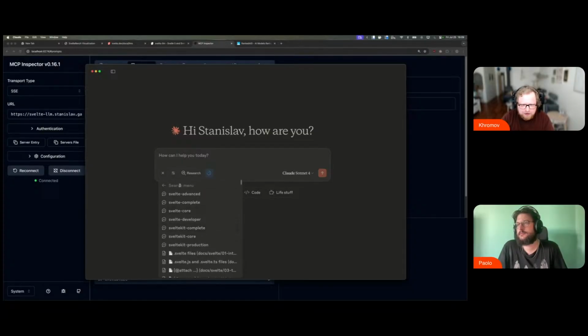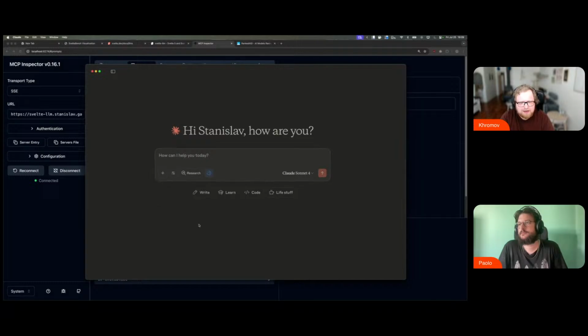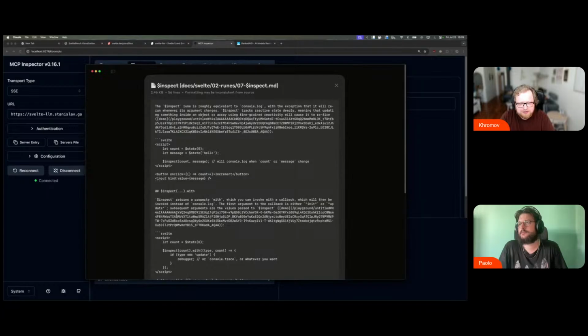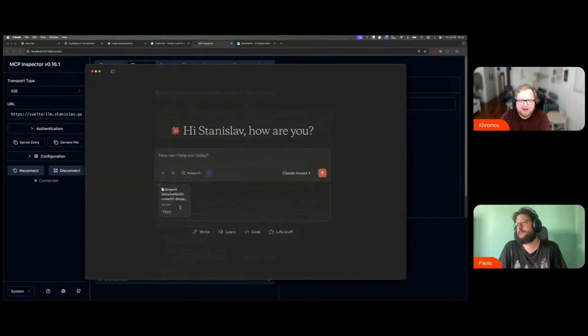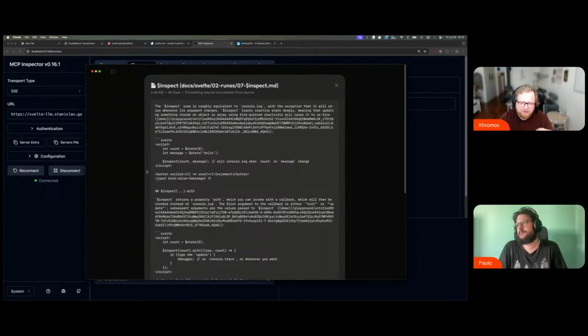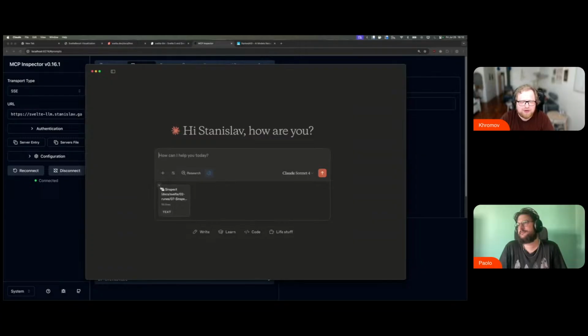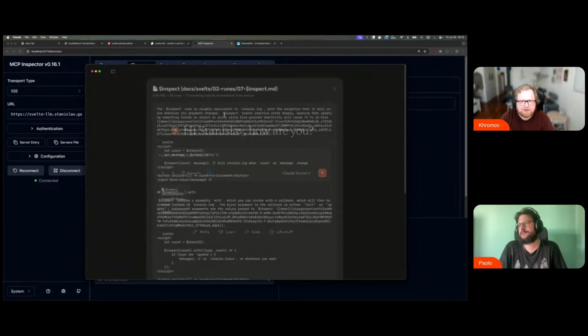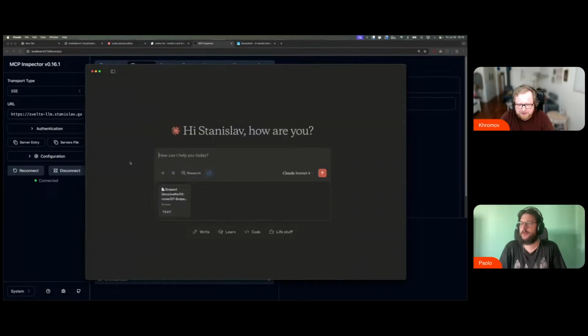So what we have here is, let's say we want to get the documentation for inspect using a resource. I will just search for inspect here. It finds it. I click the button, and then we will see that the inspect documentation has been added to our context. In this case, it looks like a file, but this is just how the UI of Claude Desktop exposes it. It can look different in your UI. So now we can say the same thing, like what's inspect, and it's going to obviously answer because it has the inspect documentation right here.